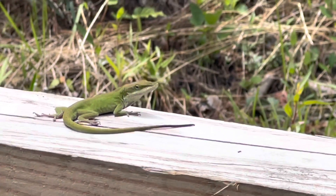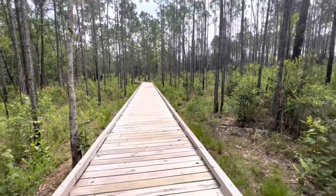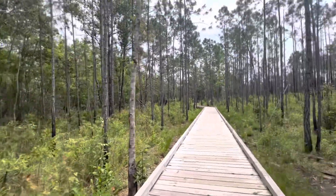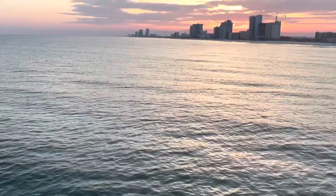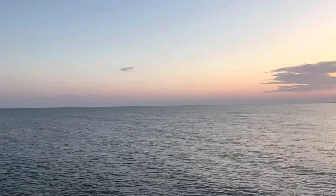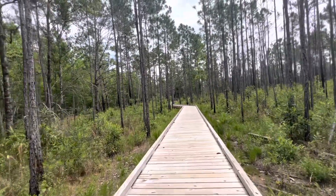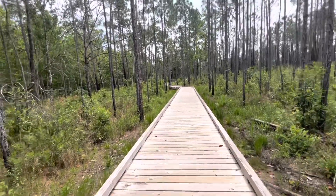It's neat seeing these, but I do have these at home, so I'm gonna keep going and see if I can find something else. When you're on a new trail you want to see a new creature. Yesterday I went to the pier in Gulf Shores and I saw five sharks, a sea turtle, and a school of manta rays or stingrays — I'm not sure which one, didn't get a close enough look.